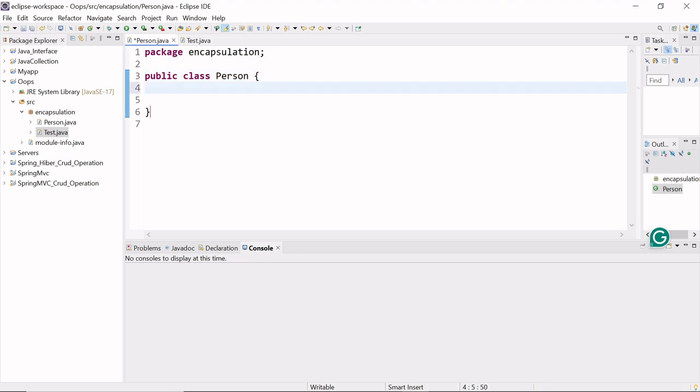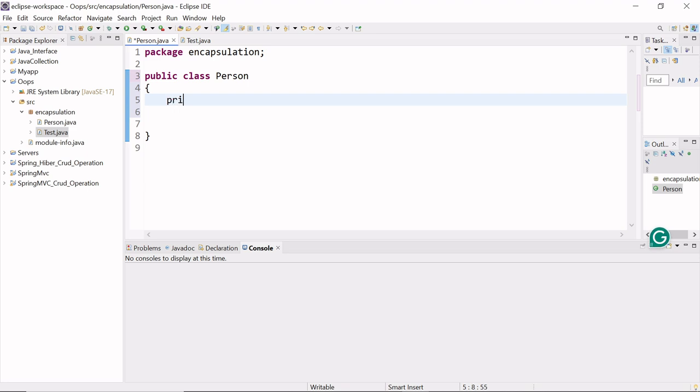In the Person class, we first set its attributes, containing data members and member functions. For achieving encapsulation, we have to make data members private, and Person has data members name, age, and country.